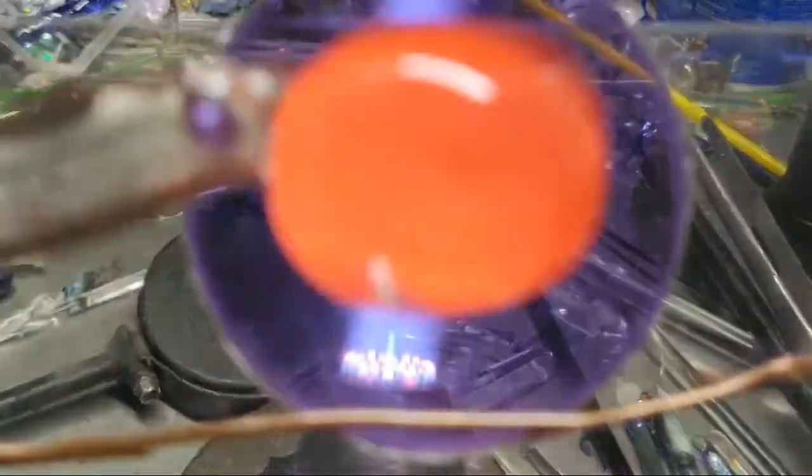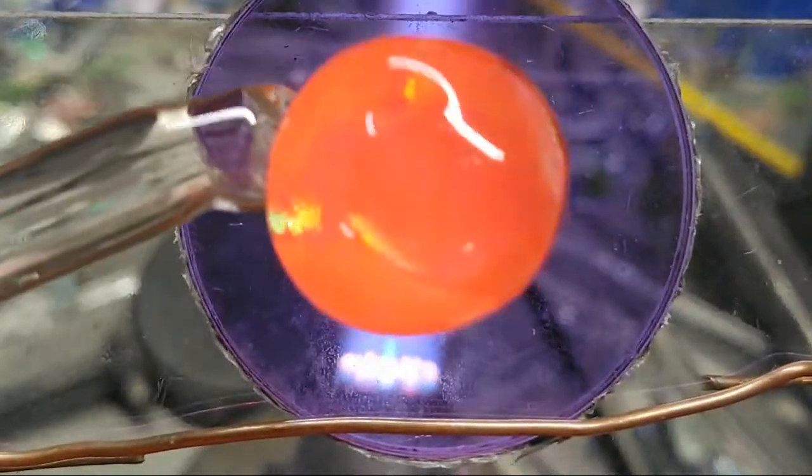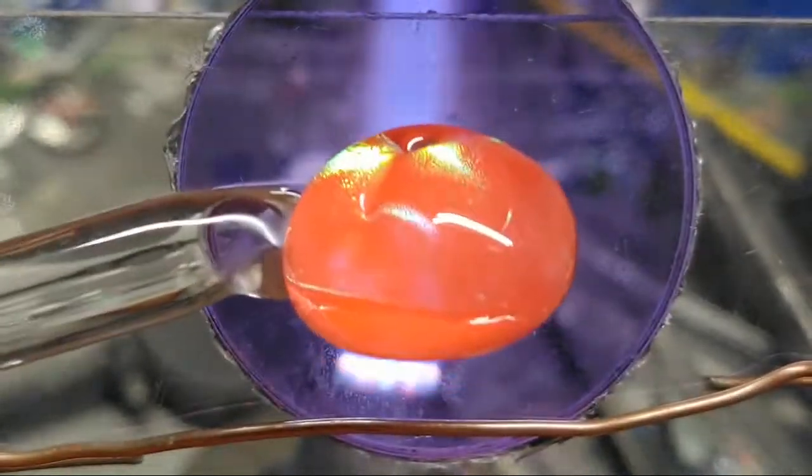There we go. Because it's glowing right now, you really can't see the color. But it is dynamic, to say the least. Here we go. I'm going to go ahead and stretch that.